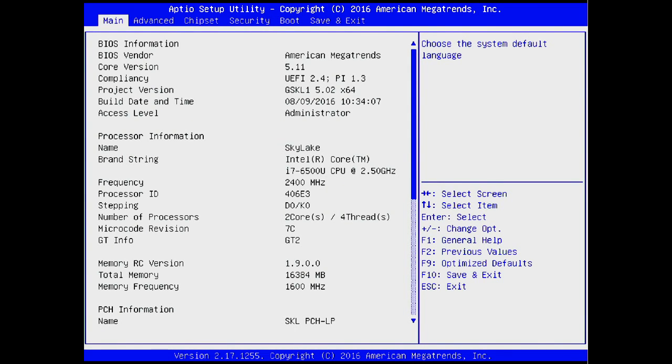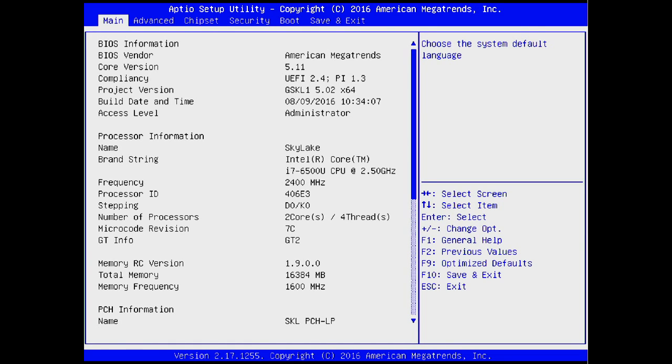Delete key for that. So here we go, here's the AMI BIOS setup. Now, this BIOS seems to be very comprehensive. It's as if it is basically very generic and hasn't been particularly well customized for this particular board, and therefore just has everything possible in it. So we'll have a quick look through it. There's a lot of things in here, but I'll just try and be as brief as I can.